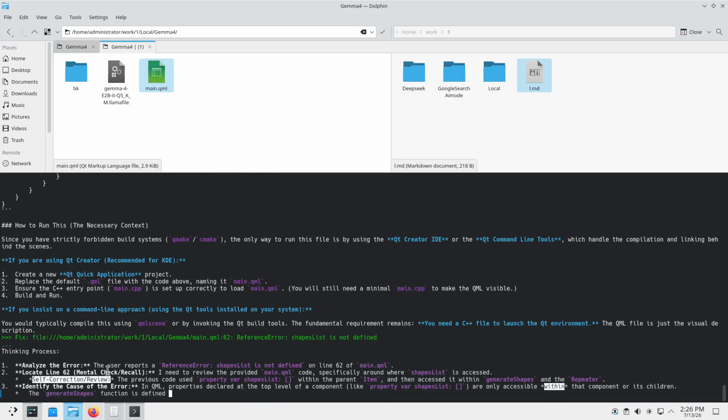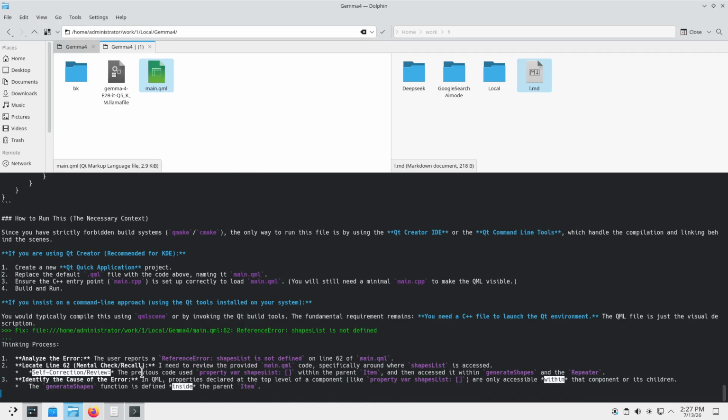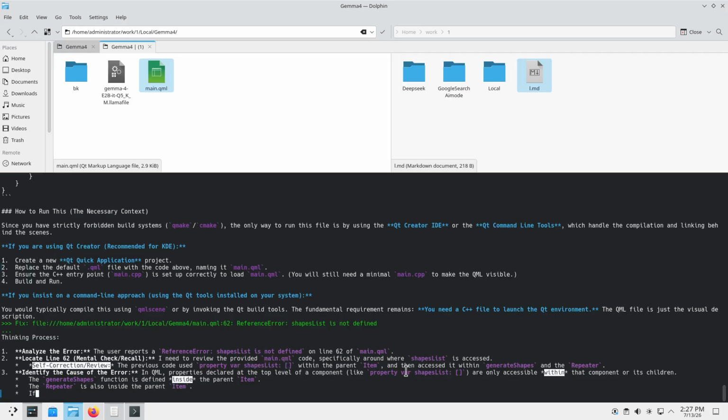It says mental check recall, main.qml, shapes list, property var shapes list array. So it does know the content of main.qml, even if it doesn't have access to the hard disk. It cannot actually read files.